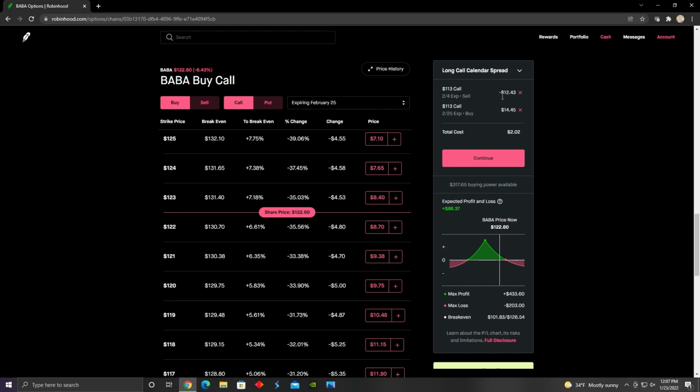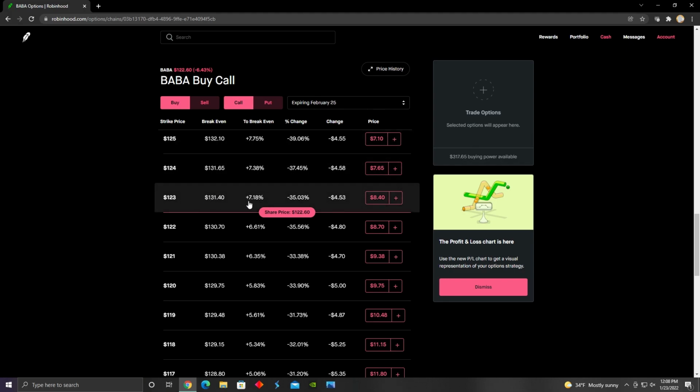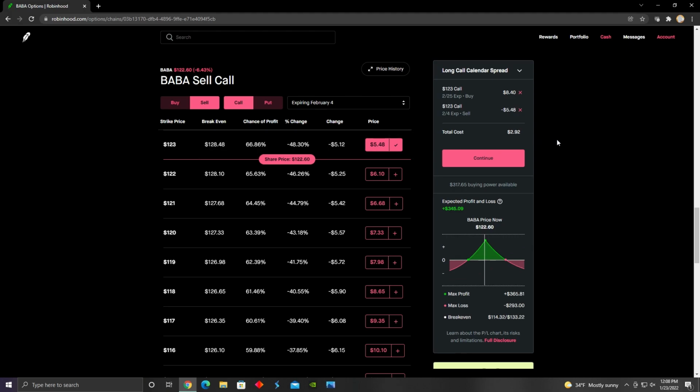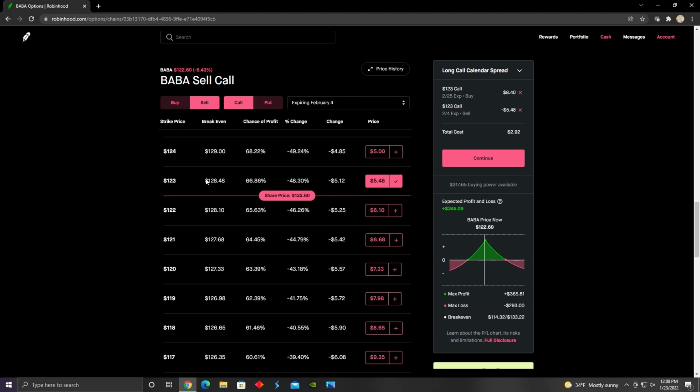So the difference between the value of the premiums for the call options that have a strike price further away from the share price is $202, whereas for the call options that have a strike price right next to the share price, if we were to buy this one and then short February 4th, this one, it's $292. So we can see that when the share price of the underlying asset moves drastically away from the strike prices of the call options in our call calendar spread, it starts to depreciate in value. If this was further away from the share price, it would decrease in value from 292 all the way to 202. And that's why when the share price of the underlying moves further away from the strike prices, we start to lose value, and why we want the share price of the underlying to trade sideways in order for us to experience the max profit.